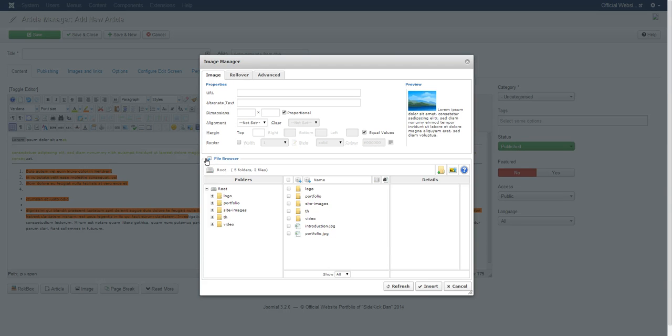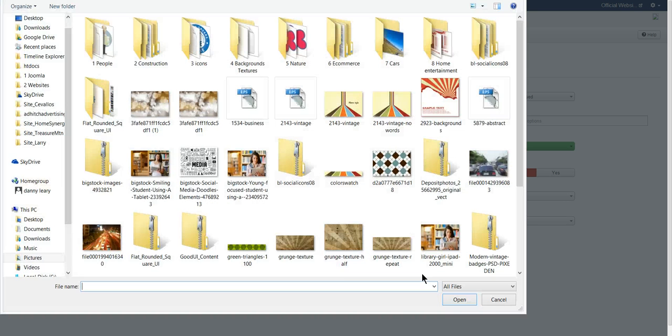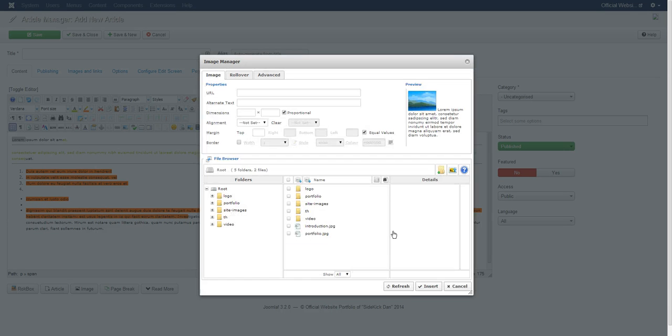What you'll want to be aware of is that on the bottom half you have a file browser, so you can navigate some of the different folders you've created to keep your pictures organized. You can also add more folders. Once you're in the folder you want to be in, you can click that button to upload, browse your computer, and pick an image to upload.